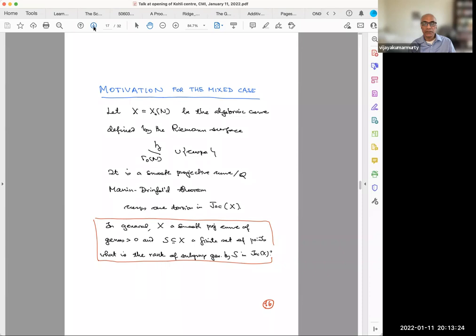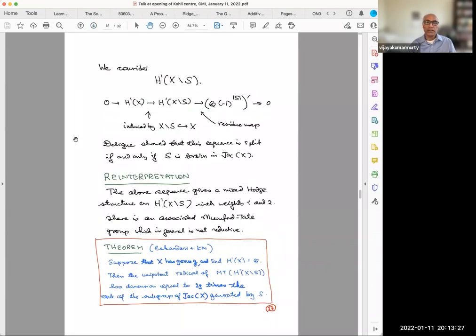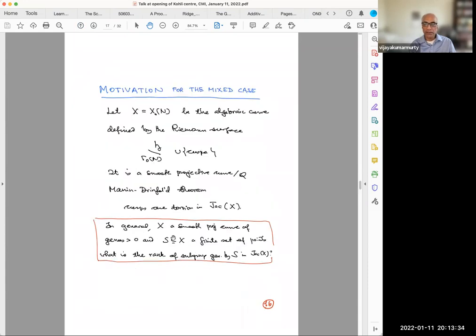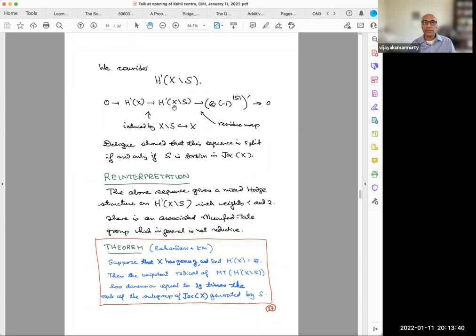Okay, so in general, of course, that's too general a question. So it's hard to exactly analyze, but I want to tell you that the answer to this question has an interpretation in terms of the motivic Galois group. So here's the sequence: if I look at the punctured curve, I can make a map from the inclusion of the punctured curve in the full curve. I get a map from H1 of X to H1 of the complete curve. And then I have a map to a number of copies of this Q(-1) given by residues. If I take a basis here of differentials that have rational residues.